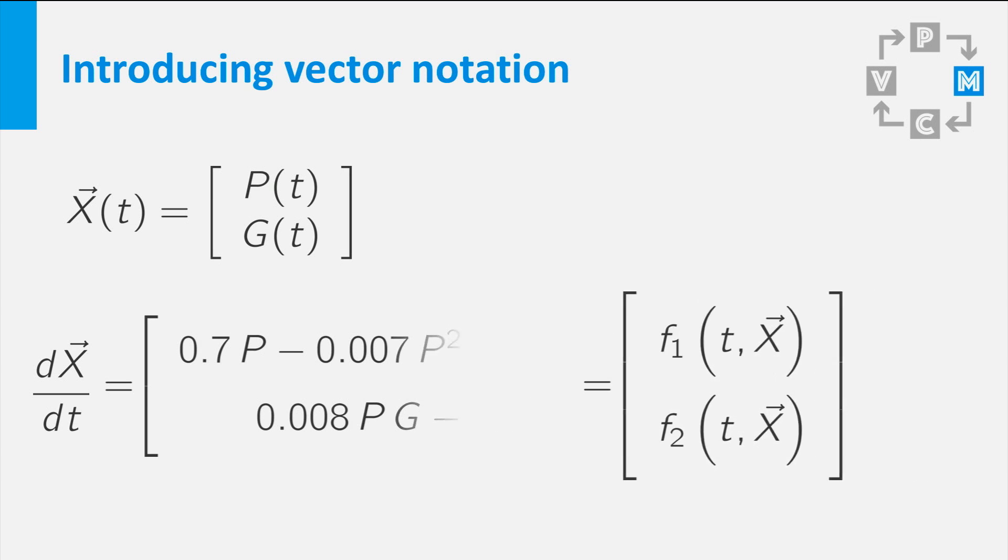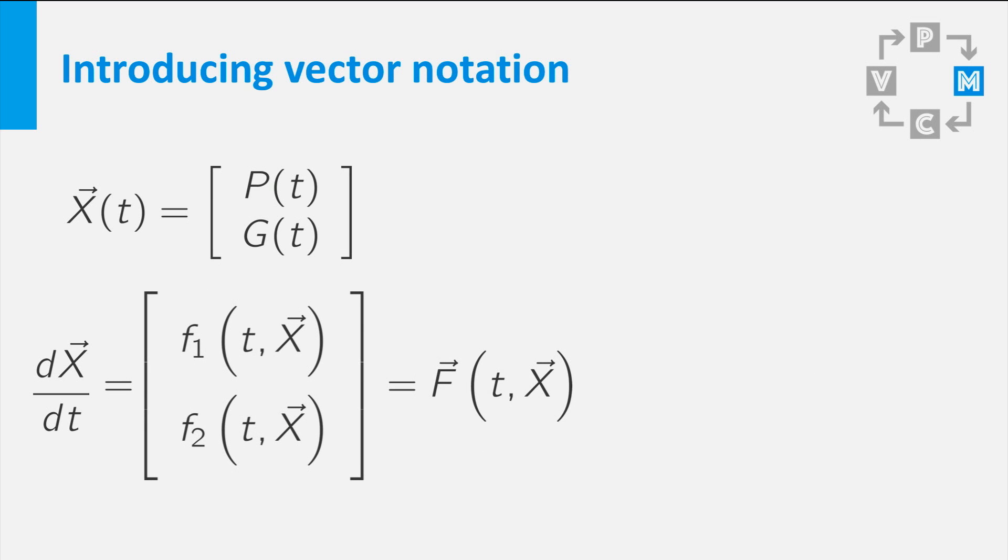Because both functions depend on t and x, we can now even define a vector function f of t and x which has as first component the function f1 and as a second component the function f2, like this.